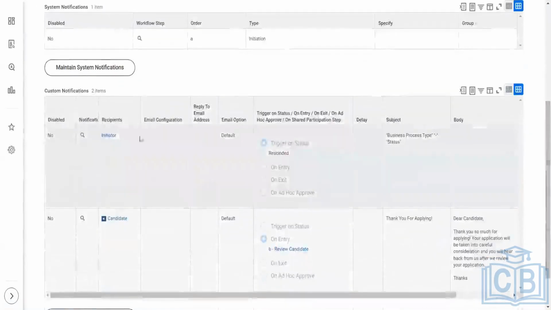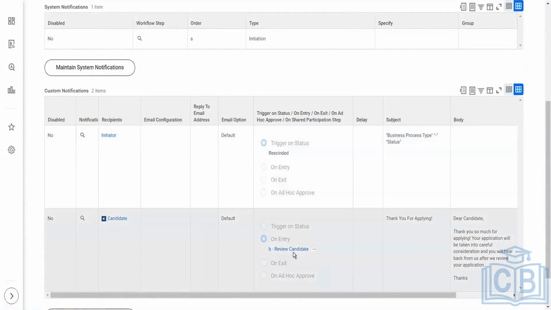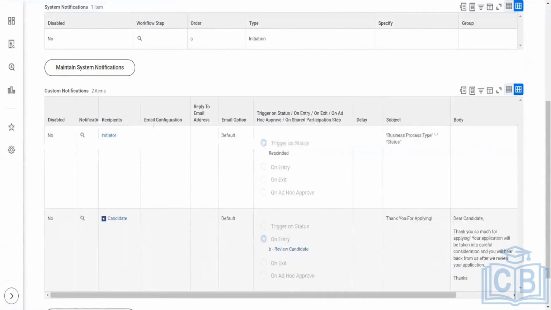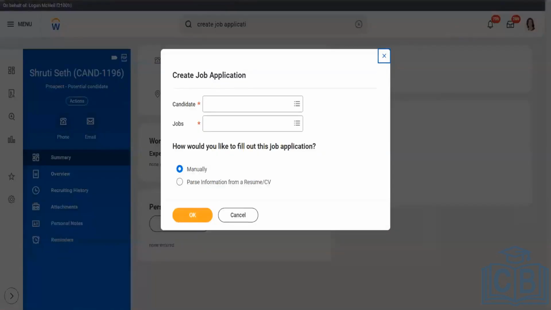Currently, there are only two notifications. One will trigger when the BP is rescinded. Another one will trigger to the candidate on entry during the review candidate step. Let's see if you will be getting the email.